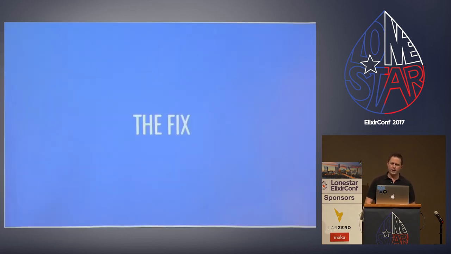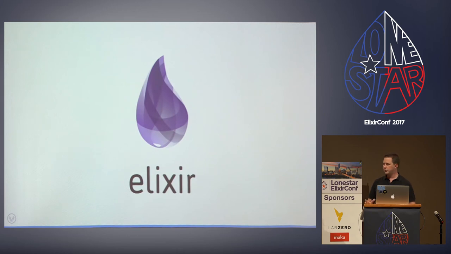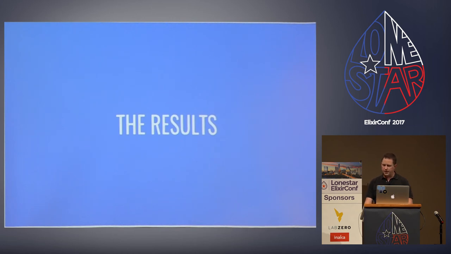So we knew we needed to find something better. We loved the concurrency of Node. We didn't want to lose that approach, or the modern nature of the language and being able to work with it easily. So we landed on Elixir. Honestly, Elixir is not a language a lot of people think of when they think heavy GIS math. But because of the nature of computational geometry, there are a lot of arrays, a lot of going through data in serial, great things for functional languages. So it actually ended up working out really well.